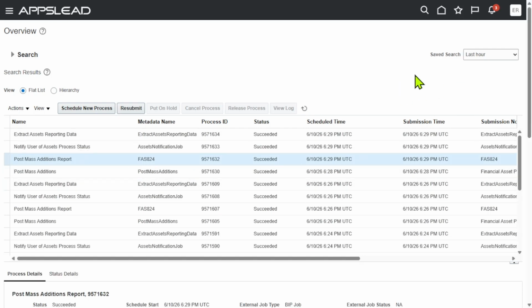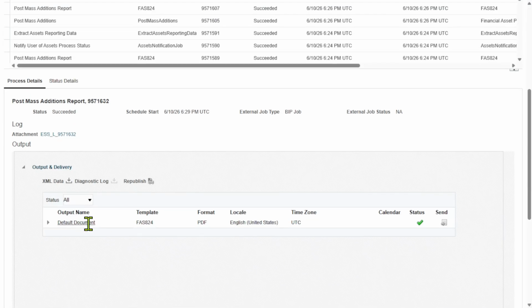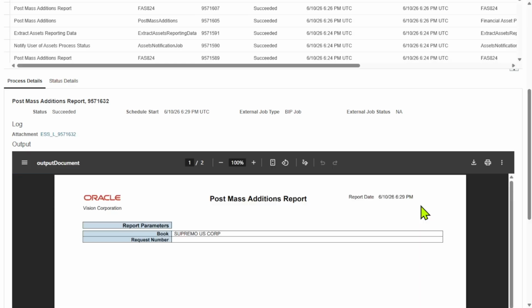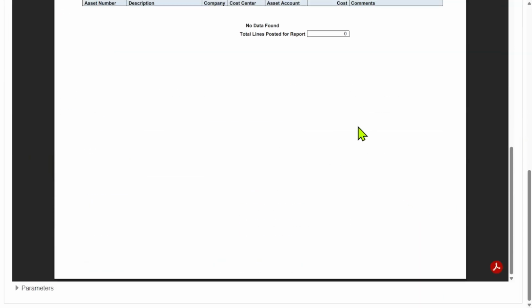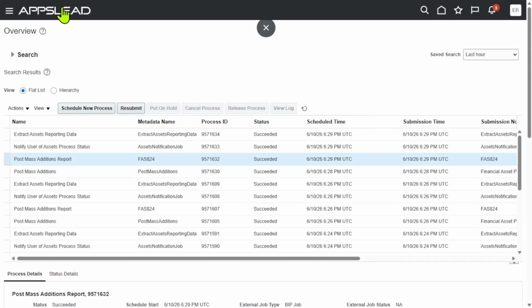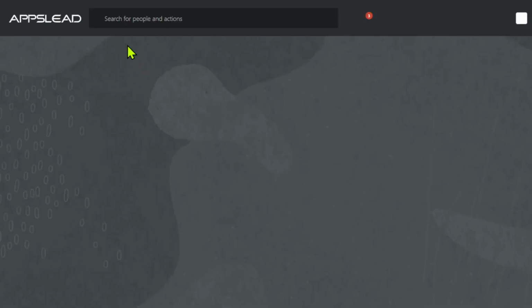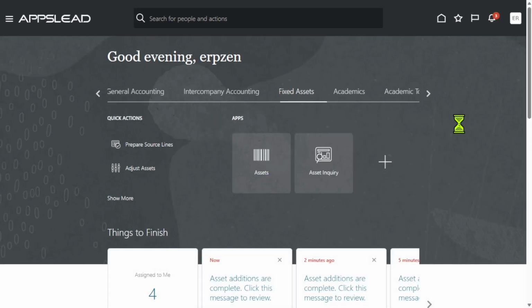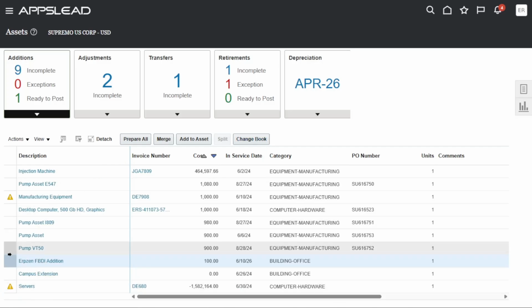Okay, this is the report. Now let's check. Okay, let's leave this. I think there is some issue with the instance, but the asset record was successfully loaded.